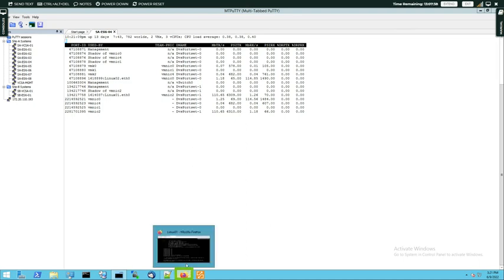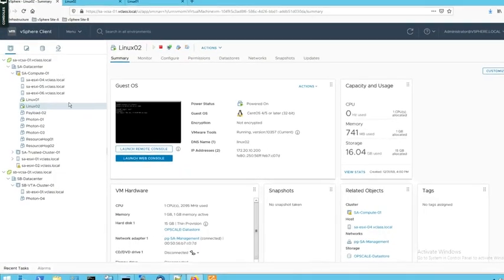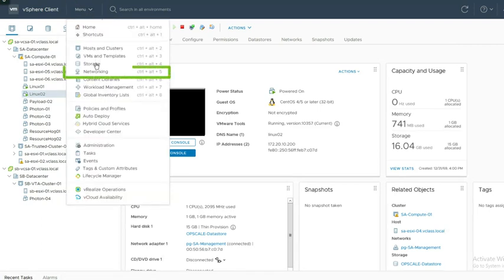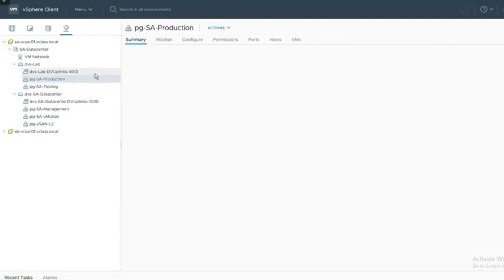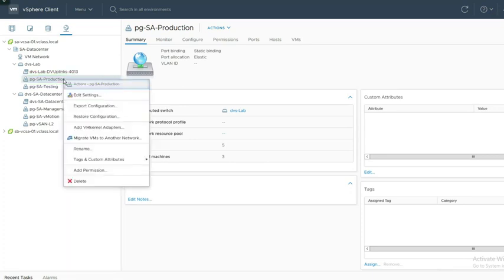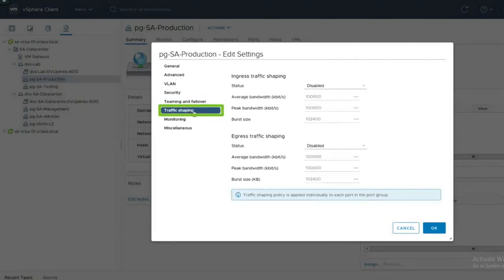Let's go to our vSphere client. Let's go to our menu networking section. Let's find our PGSA production port group. Let's right click on it and choose the edit settings option. Now, on the left side of this edit settings page, let's click on traffic shaping.